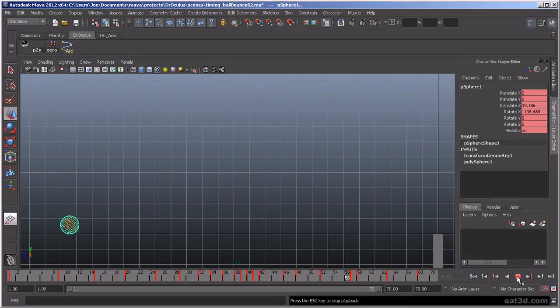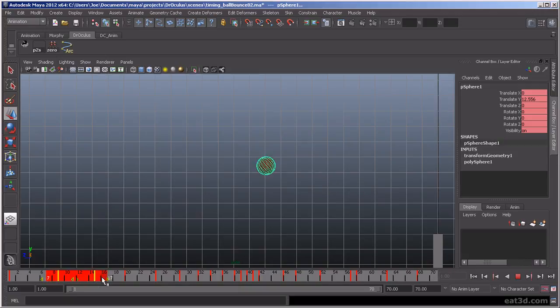Okay, so this is where we're at now. What I wanted to cover, another aspect of timing, is basically taking the exact same ball and having it go from this bouncy ball feel to more of a bowling ball type bounce. So what we're going to do is just go back to our first frame.